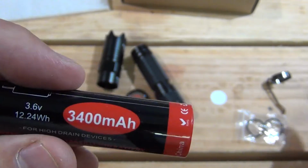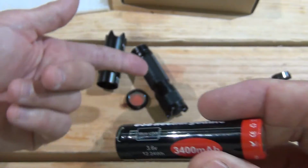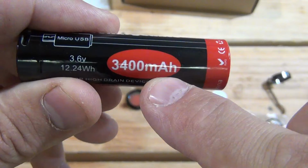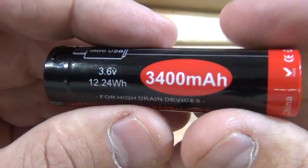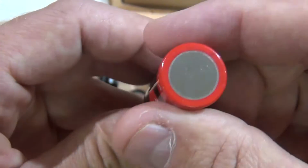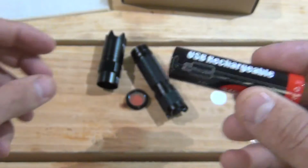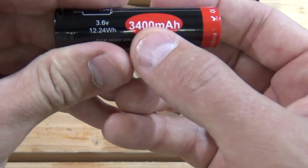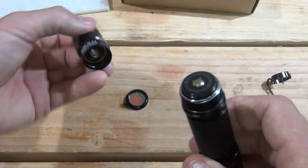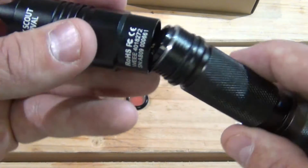Now this battery is a little bit different than what comes with the A-Tactical A1. In that battery it's 2600 milliamp hours. Well, this one is 3400 milliamp hours, 18650 battery. This is a rechargeable. This is a great battery, and they upped the capacity on this battery, and that's how they're getting a little bit longer run times out of this flashlight.